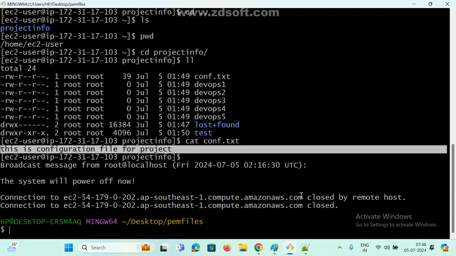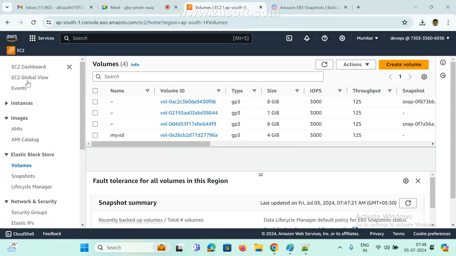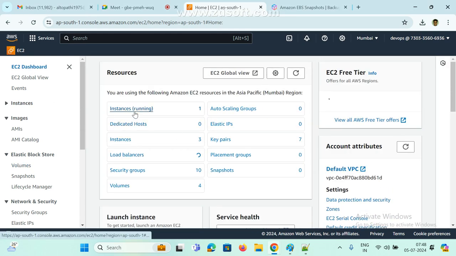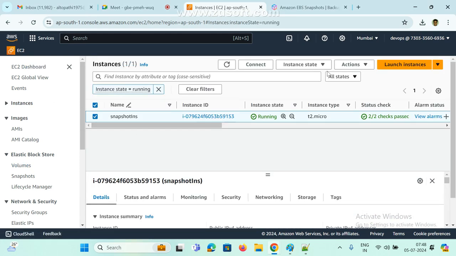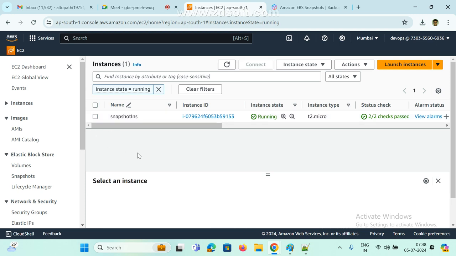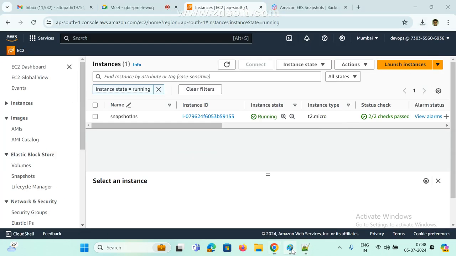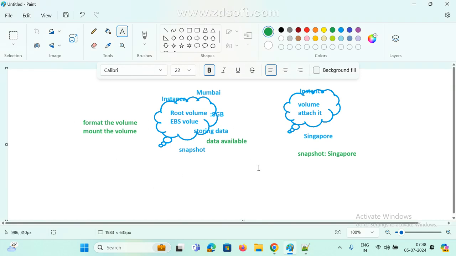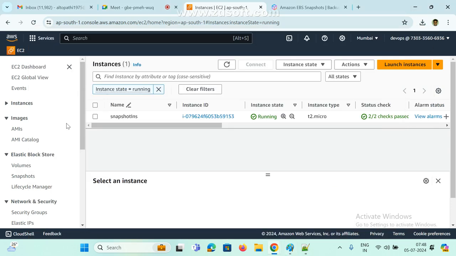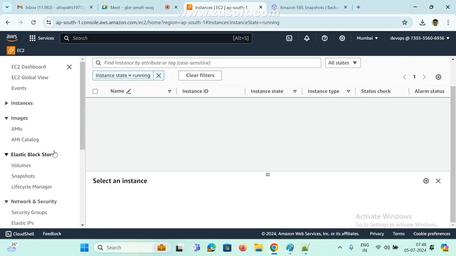Okay. Now got it. Now where is my instance? Go to here, running instances, stop instance. Anyway, I am going to do one new service, right? I need to use it later. I will stop it, delete it. Okay, now I hope you got it, guys. Any doubt? Snapshot, how to create, what is the purpose, why you go for it, same only. Now let's move on to one new service.